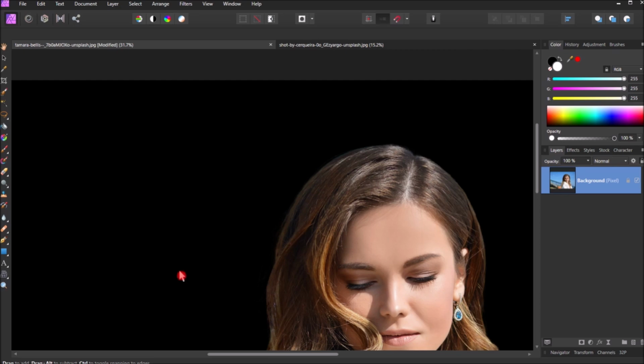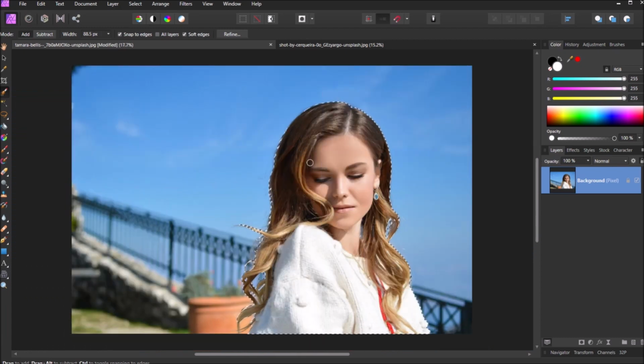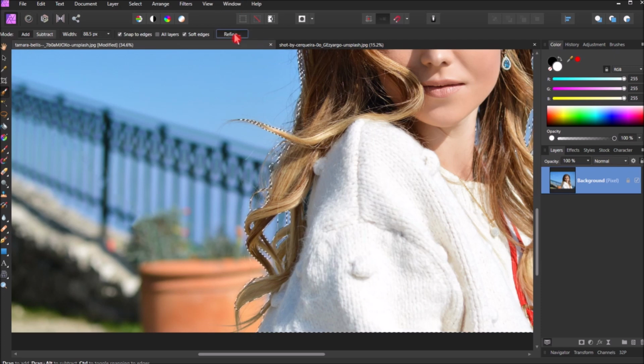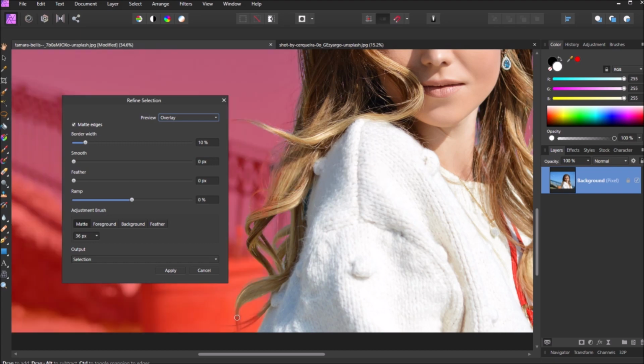And when satisfied with the result, click apply. I need to do some more refinements here.